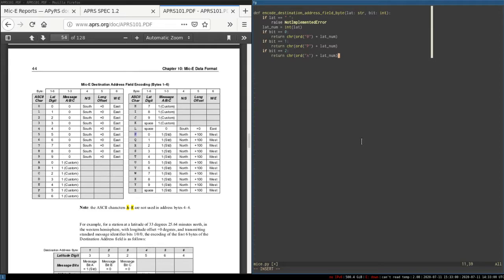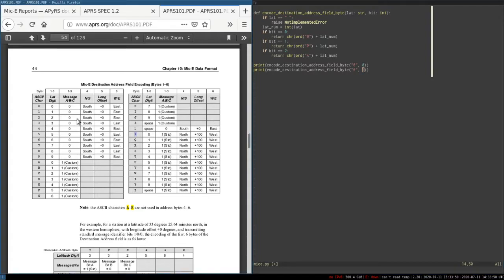So I'm glad at least that this is not crossing the boundary between numerals and alphabet characters, because then we'd have to work out which side of that it's on and then work out a different offset. But I think that should work. So if we say the zero and zero, zero and one, so that should be 0 and P.